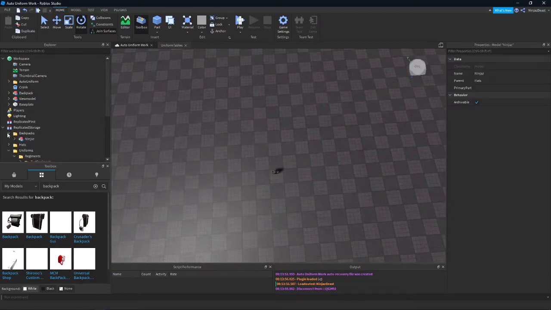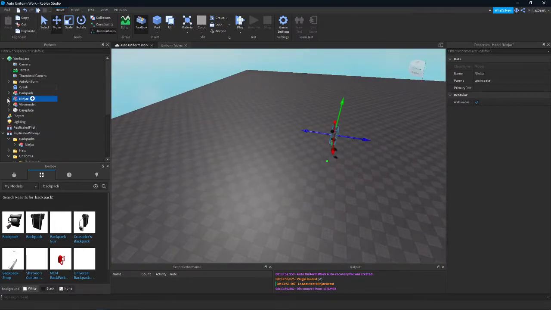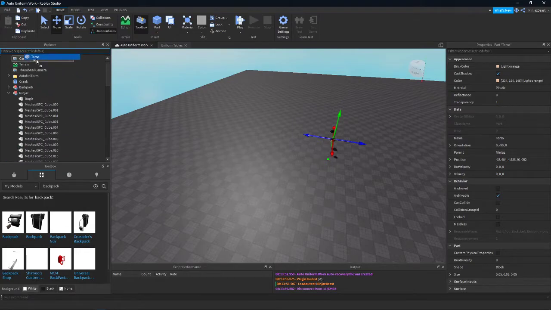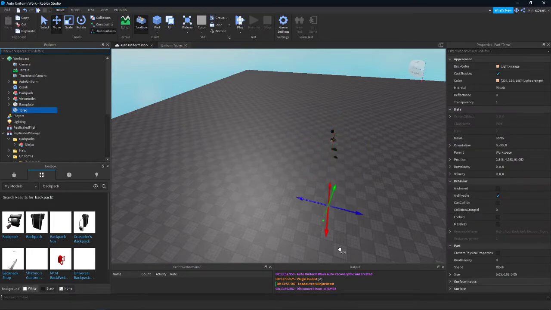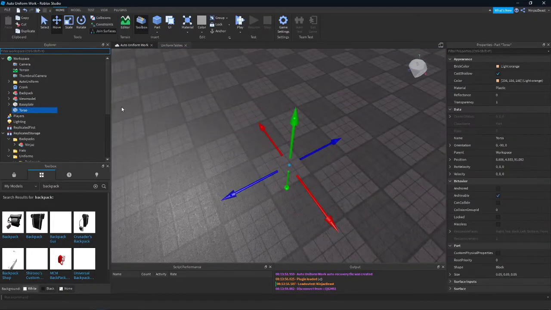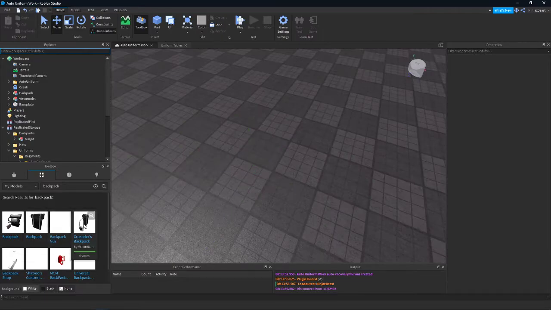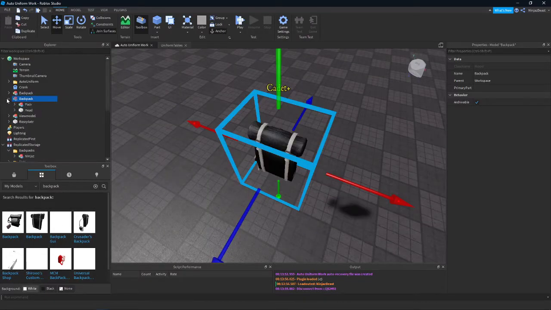Get a bag or a part called torso. Or if you look in your bag, there should be a part called middle. That middle can be used as a torso part. You just have to rename it torso. So right here we have our torso part. It's really small, actually. So we're not going to use that one. For example, let's put in this one.